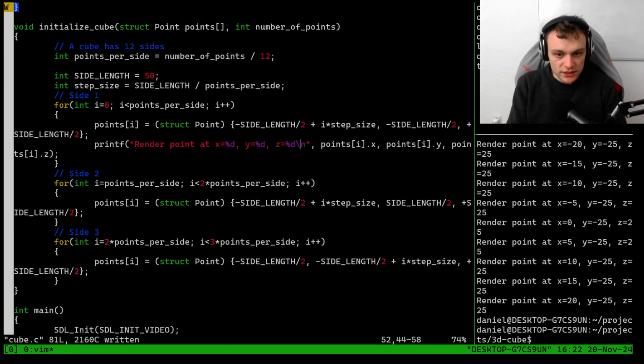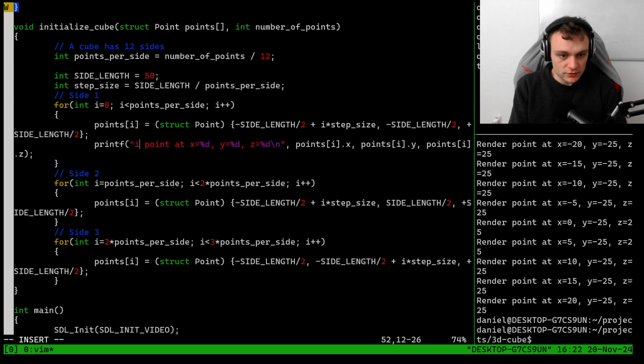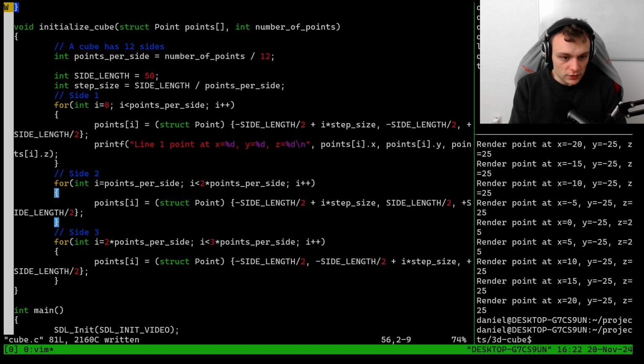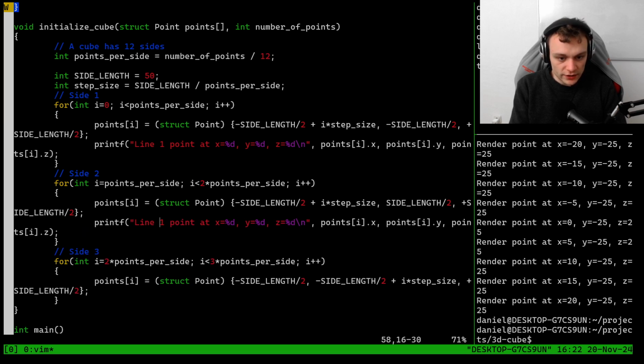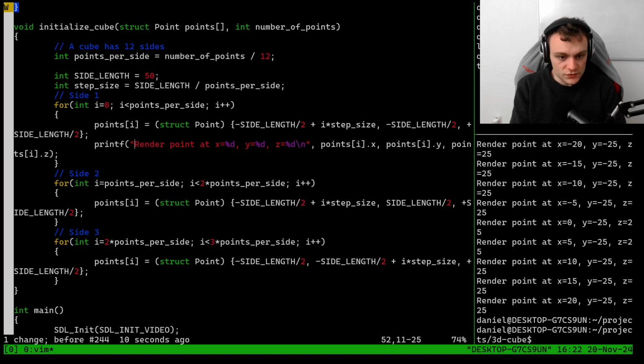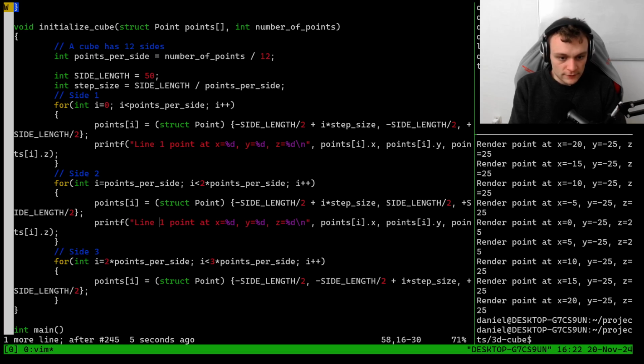Yeah, let's just add the same message in the next for loop as well. Line 1. This is line 1 and this is line 2.